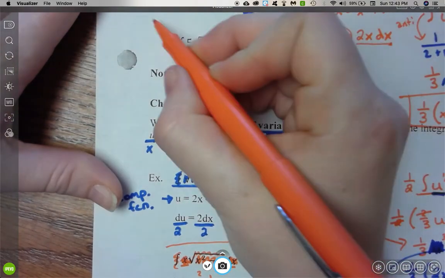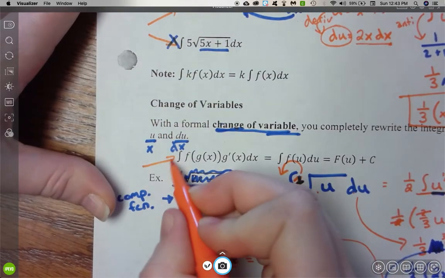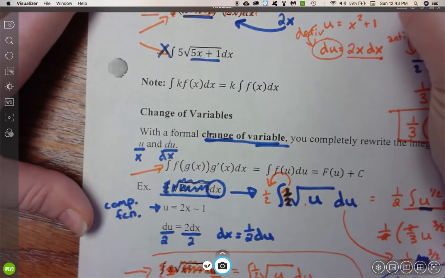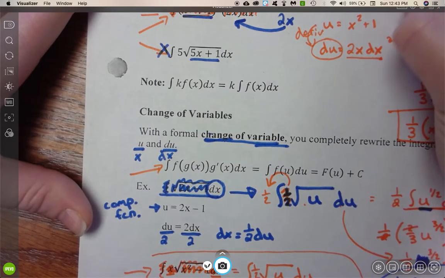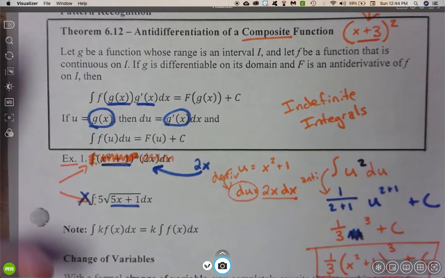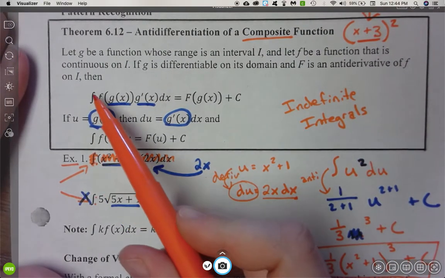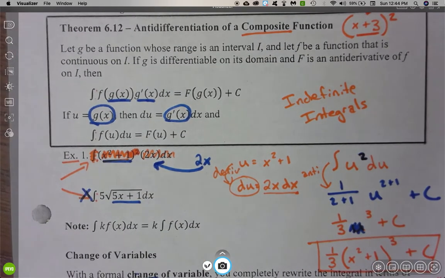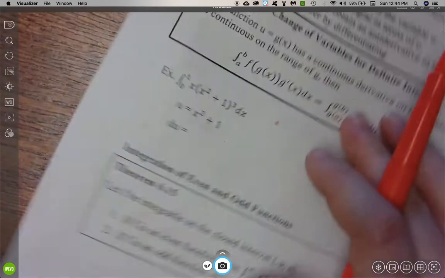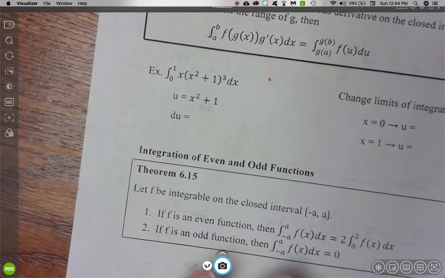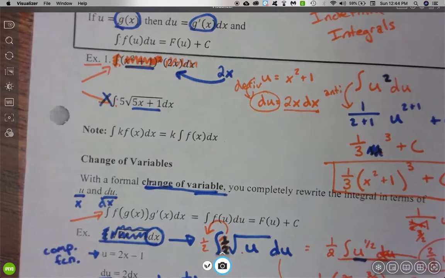Each one of these that we just did was an indefinite integral, so we need to write that down. Indefinite integrals, because they did not have any limits of integration. They did not have any numbers for us to plug in, like we did in section 6.4. That's what we're going to do on the back side of this sheet when we plug in like 0 and 1. I'm going to save that for the next video. These were all indefinite integrals.